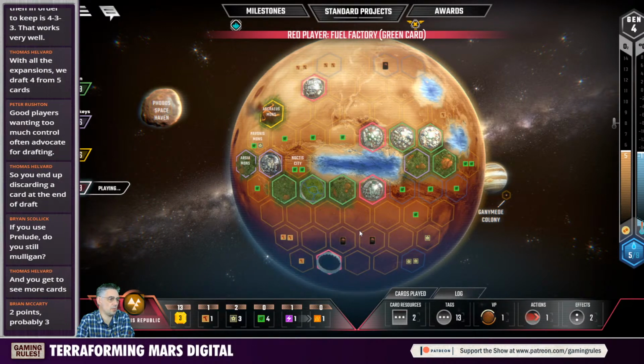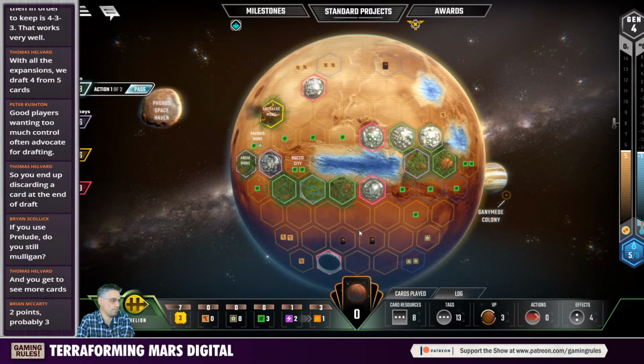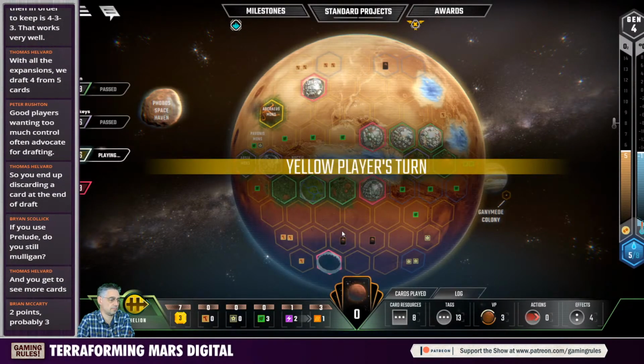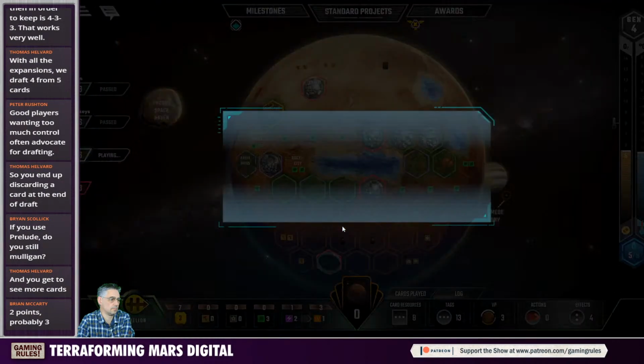Because steel can be used to reduce the cost of buildings, and titanium can be used to reduce the cost of space cards, is that right? Yep. I don't have either of them in this game, so I'm not doing any of that at all. I think I'm done. Yep, I am out for this generation. Yes, as am I. And me as well.